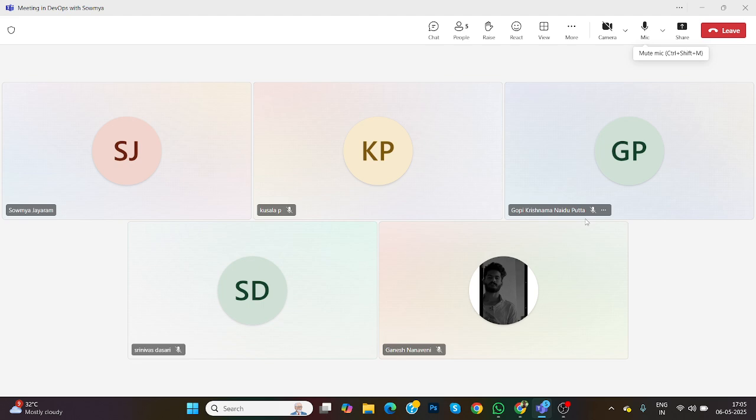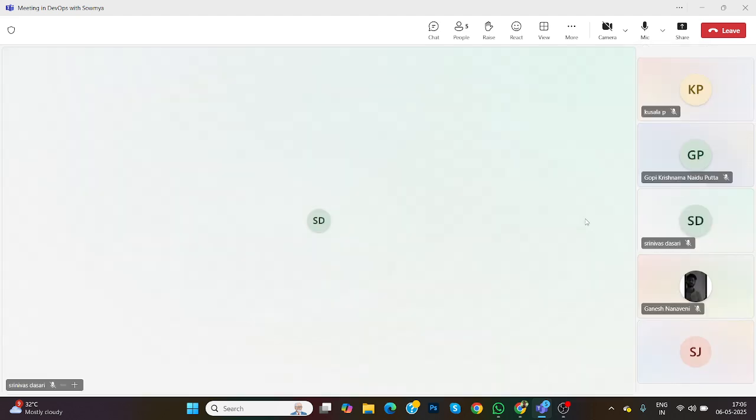So today, Kusala, Srinivas, you can share your screen and open your Git Bash and your GitLab console also. Once you open, we can view your keys, and I can tell you the key purpose and why you connected the keys with GitLab and stored them in your Git Bash, and then you're generating them from AWS and some of the remote machines, right?